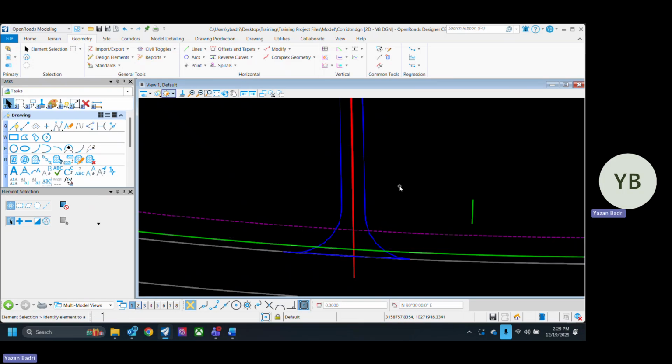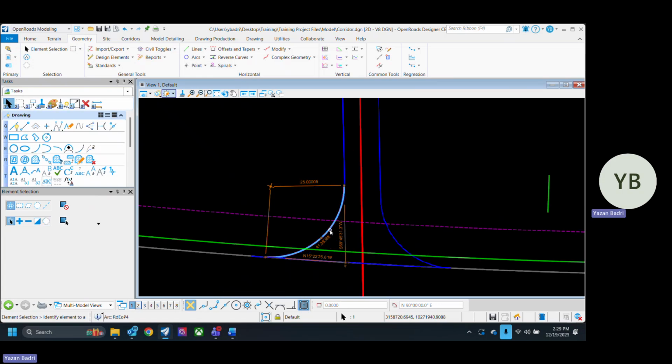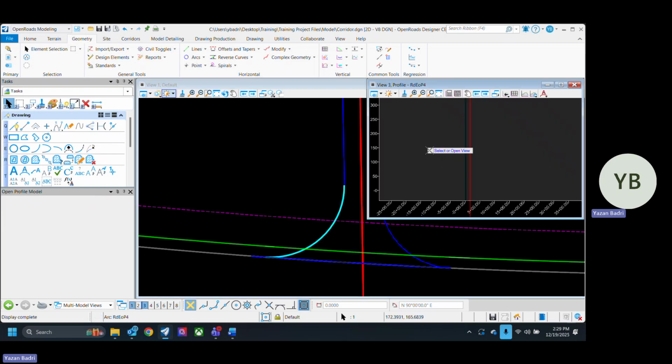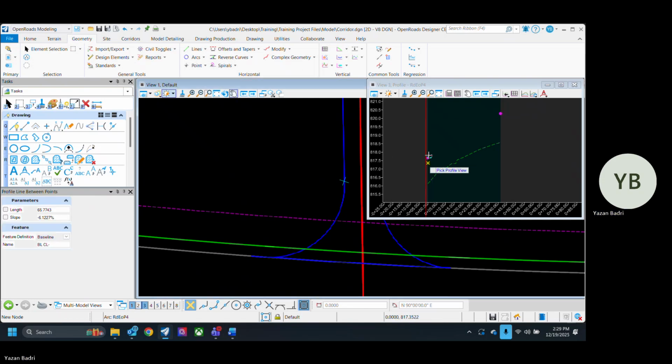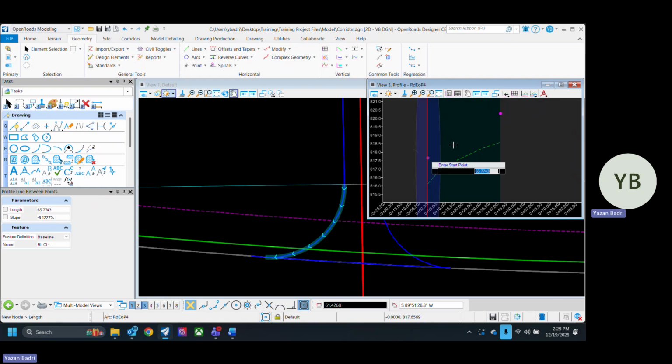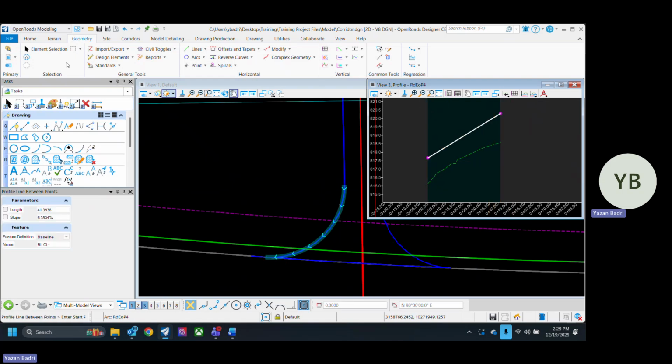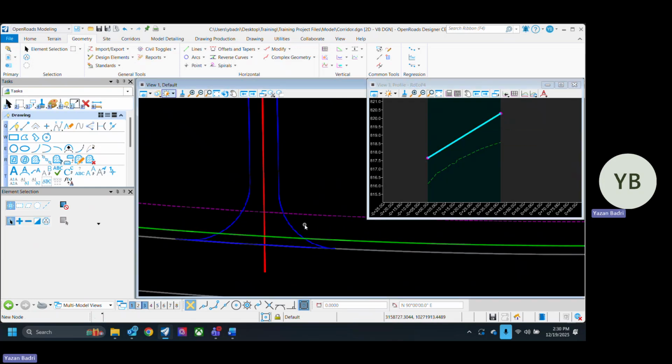Now I need to give these a profile as well. There are two ways to do this. You can use the profile intersection point, or I tell it this, and then show me intersection between this and this. Just connect the dots. So you can kind of follow what I'm doing, right? I'm just giving profiles to everything, really. That's all I'm doing. But I'm doing that based off of actual design, not just arbitrarily.